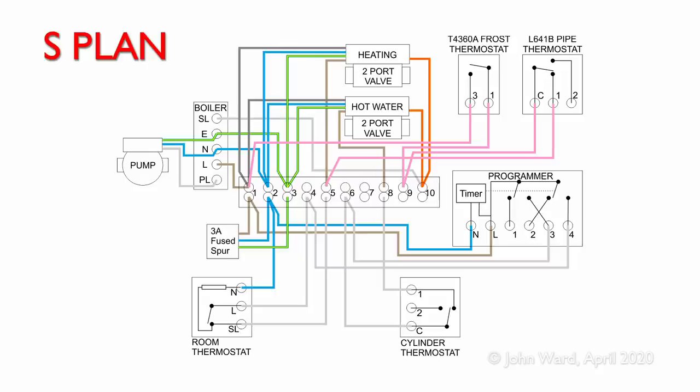So let's have a look how this is going to work. Now, the pink wires are the ones we're interested in here, and we're going to highlight it in a red colour, just to indicate what we're talking about at that particular time.